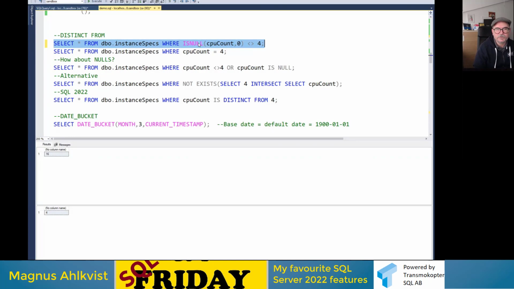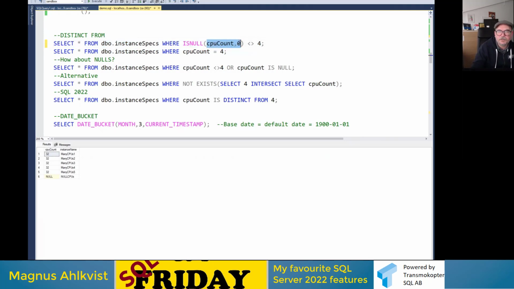I think this is what Alexander means. This is going to produce a correct result, but it won't be able to use an index properly, because it will have to apply the ISNULL function to the CPU count column for every row to decide if it should return the CPU count or 0.